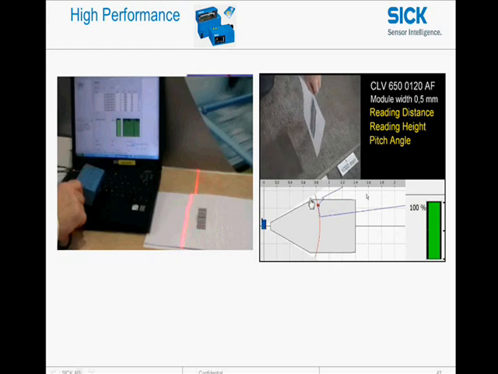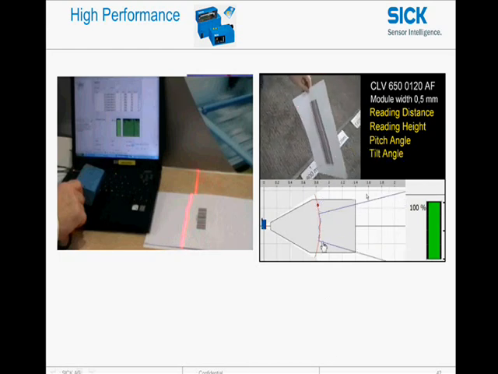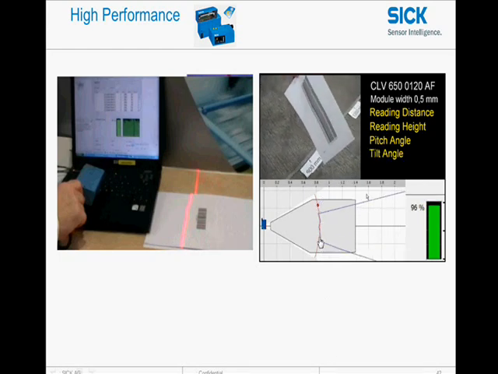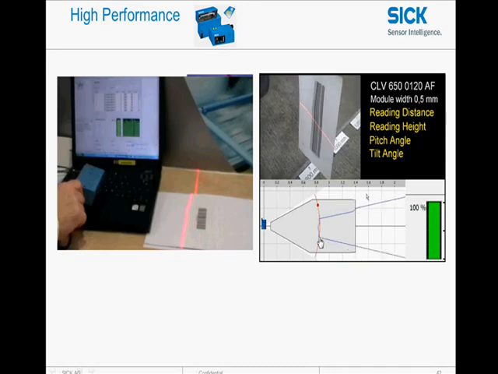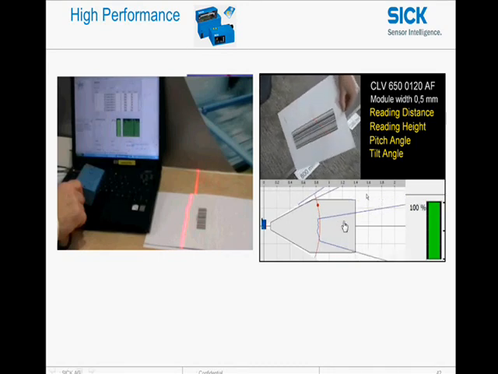You see how the scanner's tracking the position of the barcode and the focus position, even at very acute angles.